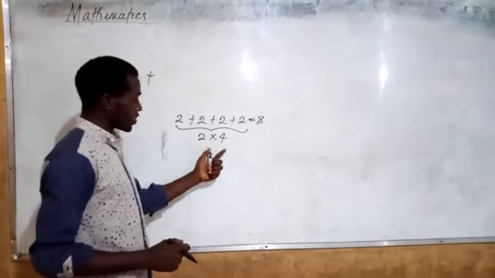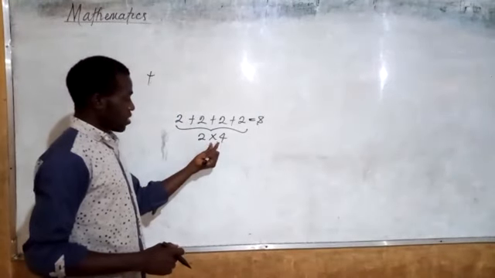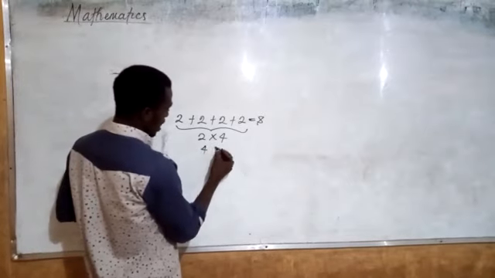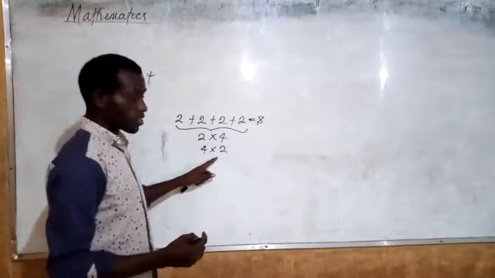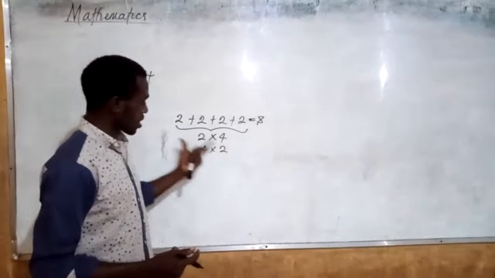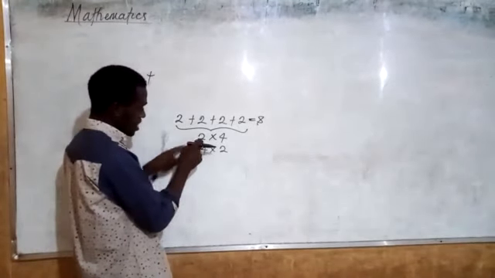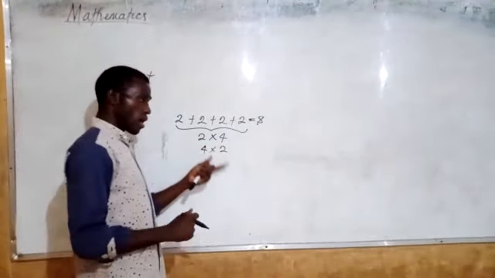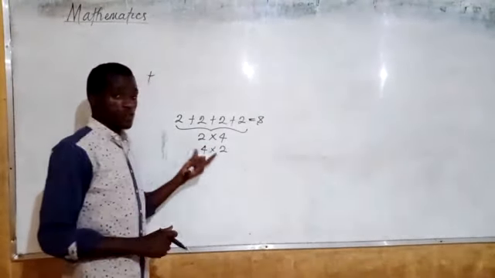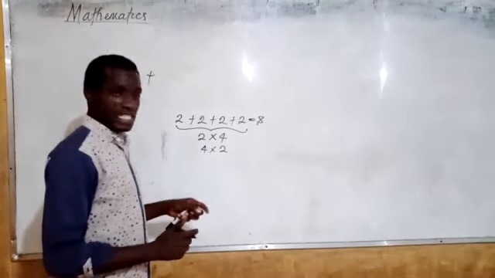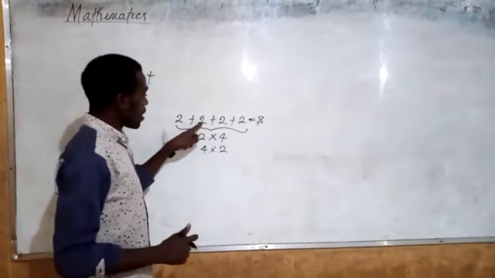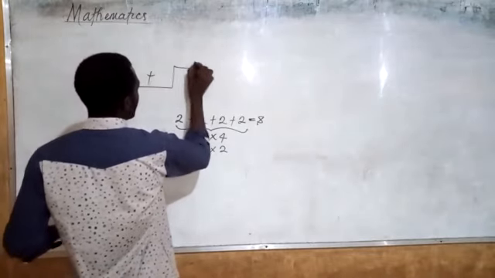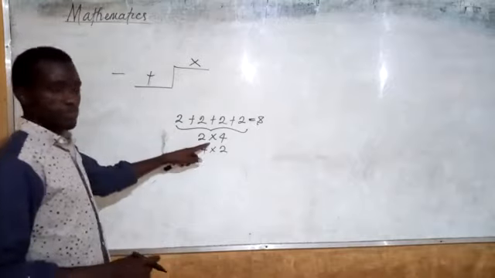Of course, this operation is commutative, meaning that we can flip this, rearrange it, and have 4 times 2. So we are still going to get the same answer, even though the interpretations are not the same. Here you say 2 in 4 places, and here you say 4 in 2 places. We are going to arrive at the same answer. So that's why it is commutative. But you get the idea that by repeating an operation, you propagate and you get a new operation, which is multiplication.